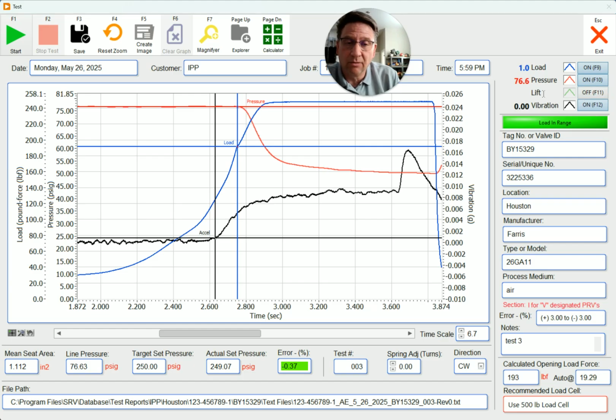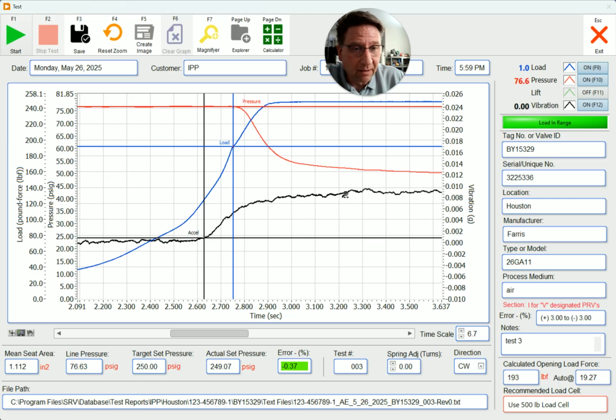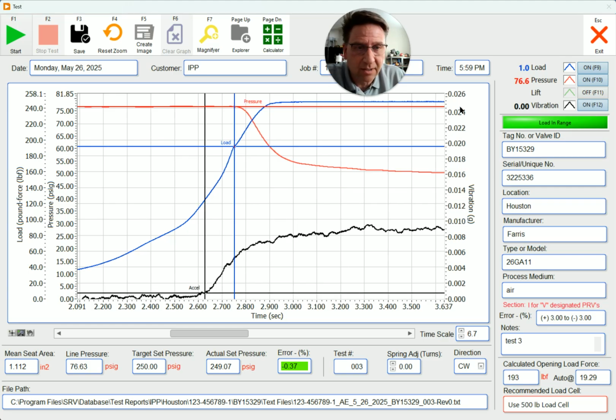So let's say I don't want to show lift in this case, okay? And if I want to graph this a little bit differently, I can bring it over to here. If I want to change my numbering here, I can go to 0 on my vibration, and I can bring my vibration up a little bit.